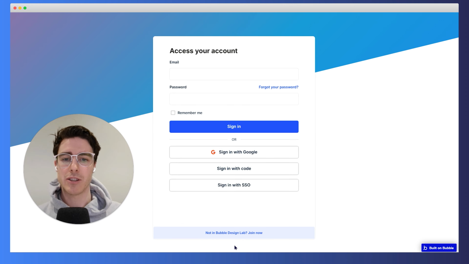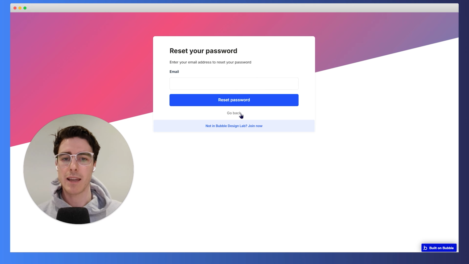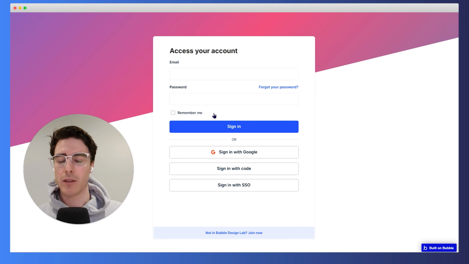We've got a very clean animation there between our two states, the access your account and forgot your password state. We've got a remember me button that we can toggle on and off, and we've got some great design elements here with the way the buttons are spaced out on the screen, and then this color gradient that's changing in the background. Now, this isn't a fully functional login or sign-in experience.